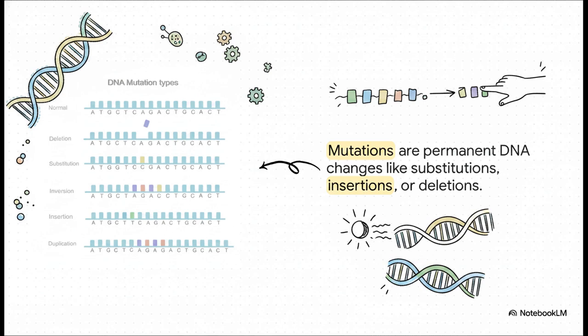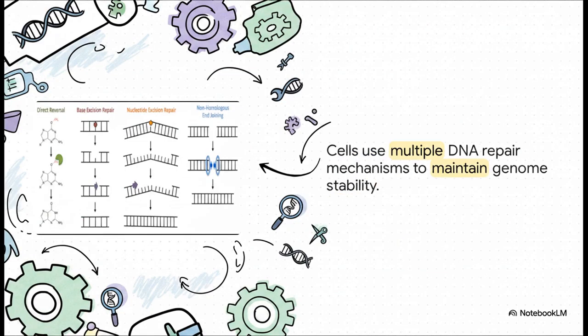And while some mutations can cause problems, they're also the raw material for evolution. They're the source of all the incredible diversity of life we see. But your cells are on the case. They have an amazing toolkit of repair enzymes that are constantly, and I mean constantly, scanning the DNA, proofreading for errors. When they find one, they snip out the bad section and replace it with the right one. It's a non-stop quality control process that keeps the blueprint safe.